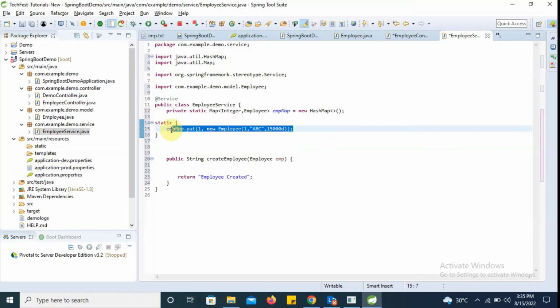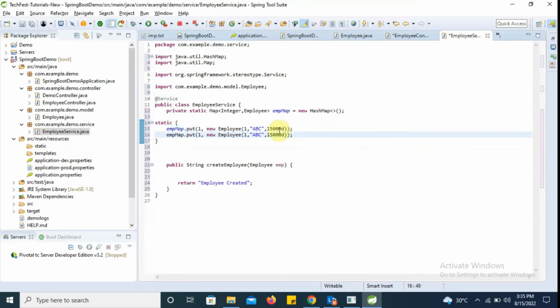I'm just copy pasting this one more time, saying the employee ID is 2, employee name is suppose PQR and his salary is 20,000.